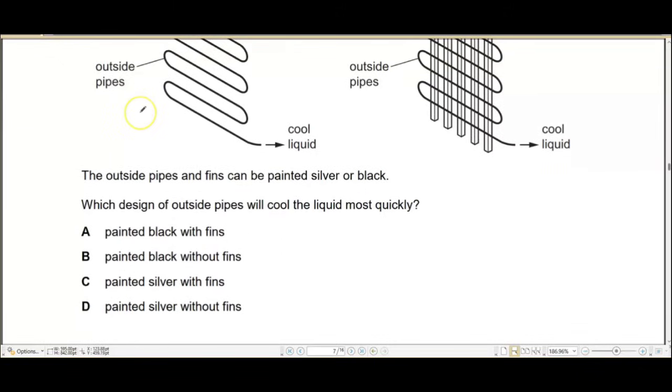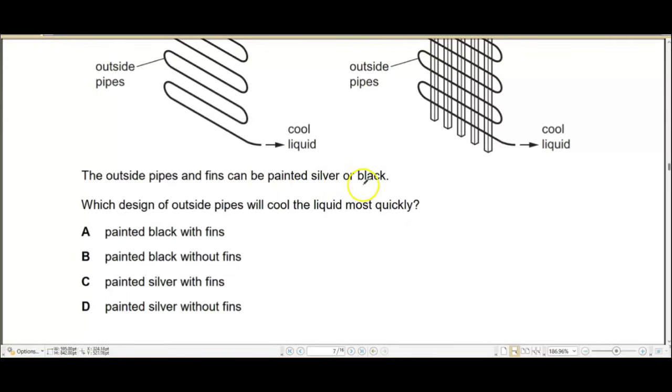Now, whenever thermal physics is concerned, you should always remember that black is something that absorbs heat very readily and then radiates it very readily as well. Something which is light, white colored or silver colored is going to reflect the heat that is coming towards it and is a poor absorbent. So black is a good absorbent and black is a good radiator as well.